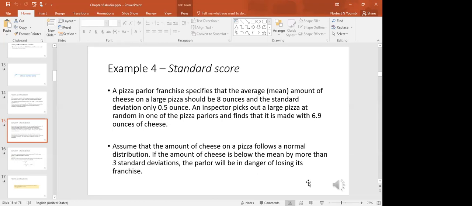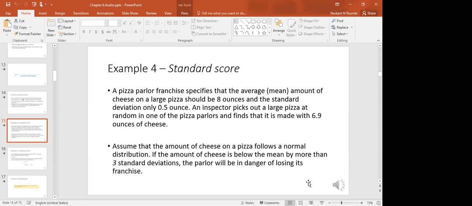So the question will be, if you buy pizza from this franchise, and you are able to calculate the amount of cheese in it, you can determine if you were cheated or not. The government will only consider that you were cheated if the quantity of cheese on your pizza is less than 6.5, or you will say that you were cheated if you like cheese anyway, if it is more than 9.